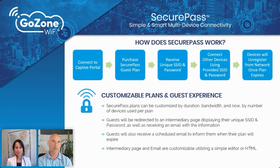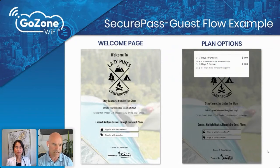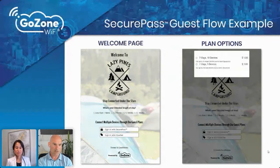When you utilize GoZone's marketing for Wi-Fi platform to present a guest Wi-Fi SSID, that SSID is being broadcast within the secure environment of whatever network has been set up. And everything that happens inside of that is protected by the same levels of security that the network itself has. The ability to dynamically generate a password and have that password be aligned with the plan down to the individual guest within a venue provides another level of security, because that password is unique to that plan. And it's only been presented to the guest who paid for that plan as part of that registration process.